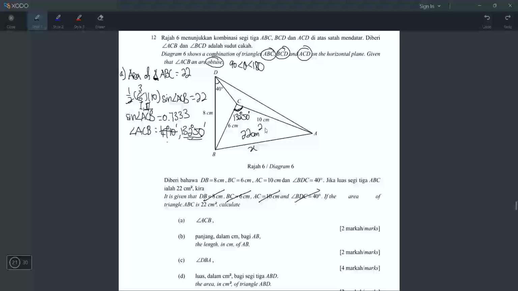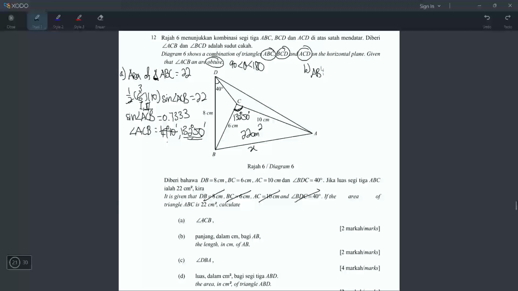Let's see. I think I can use cosine rule, right? Even though, okay, if you want to use sine rule, you need to have one complete pair and one incomplete pair. But in this triangle, there's no complete pair. Don't have. That's why I cannot use sine rule, but I can use cosine rule. Why? Because I have two lines and then one included angle, and I'm trying to find this, right? So actually, this is the perfect case for cosine rule.